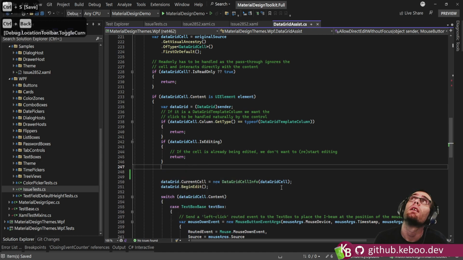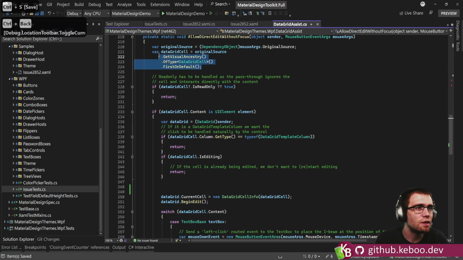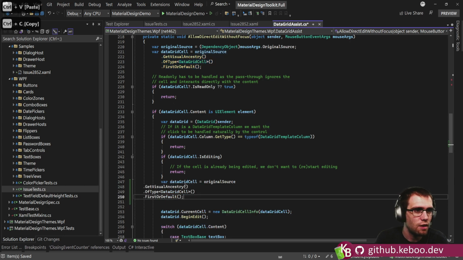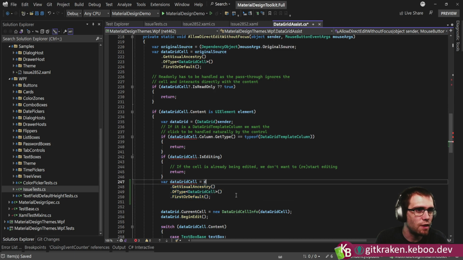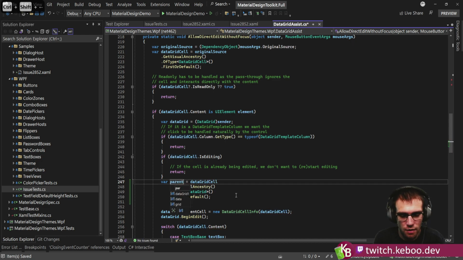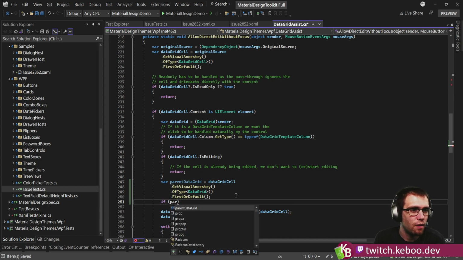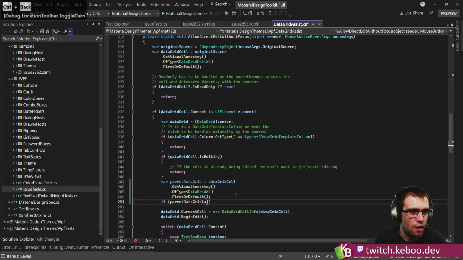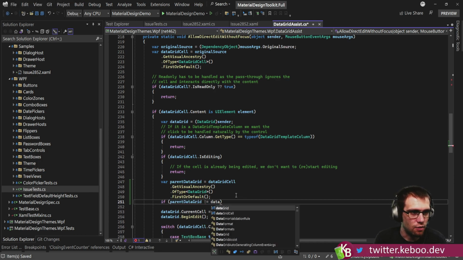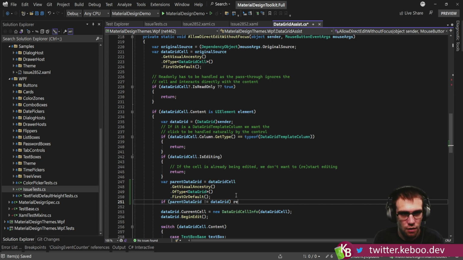Well, you would need to basically do this same check here, but rather than starting here, you would go from the data grid cell, find the type of data grid, grab the first one, parent data grid, and then if parent data grid, stop it, not equal to data grid, return.